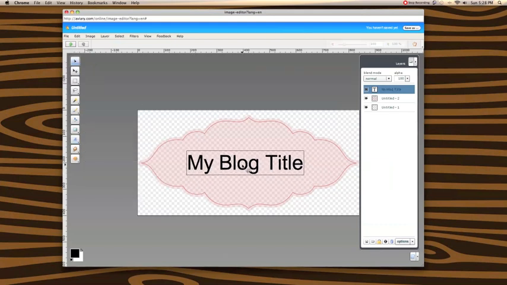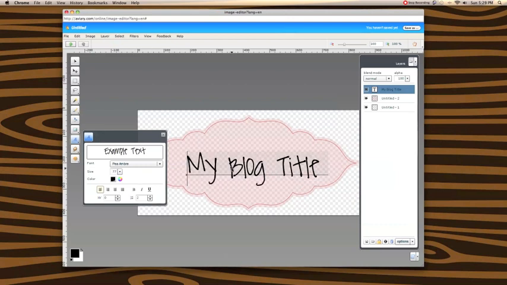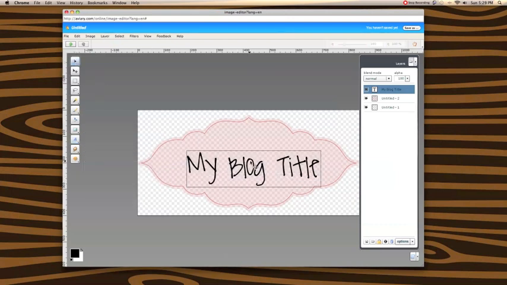That looks about right. Now, what we can also do is change the font by clicking on the text tool. All the fonts you have on your computer will be selectable. Some of my favorites are the P fonts by Kevin and Amanda's font. So let's choose one of those. They're really nice. Now let's move it a bit.